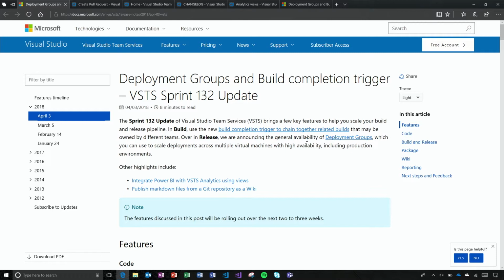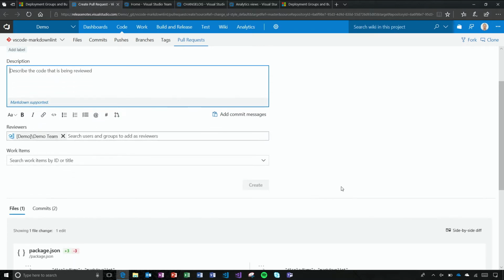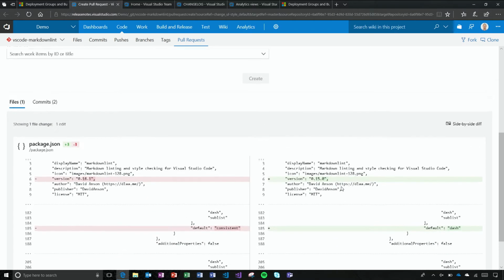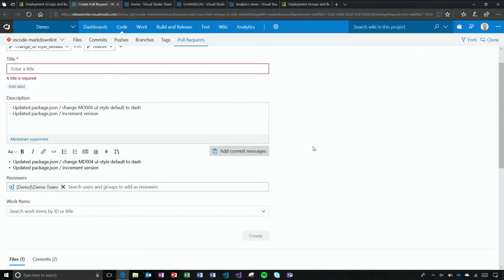But today I want to take a couple minutes and spend some time on a few of the smaller features, but those that could just help you out day to day. So first, over in pull requests, on your next pull request, you'll notice a couple things. First, we've made the title required, but then down here in description, we've added this one-click feature where I've got this pull request here with a couple commits in it. I've described them. Now you can just one-click add those commit messages into your description. So just like that.